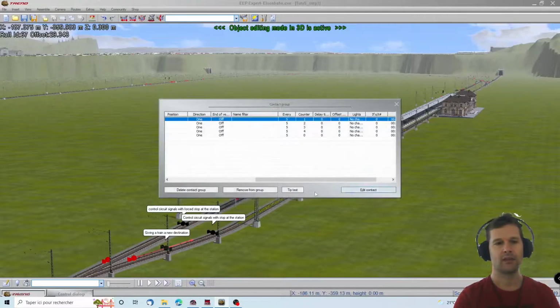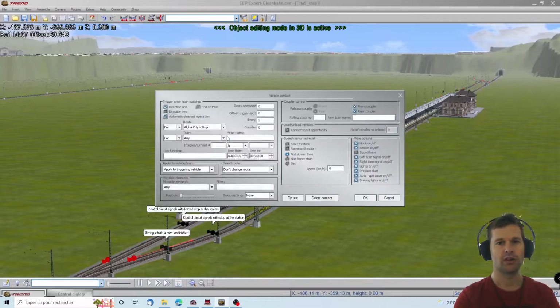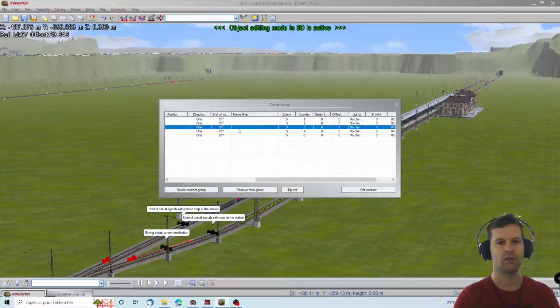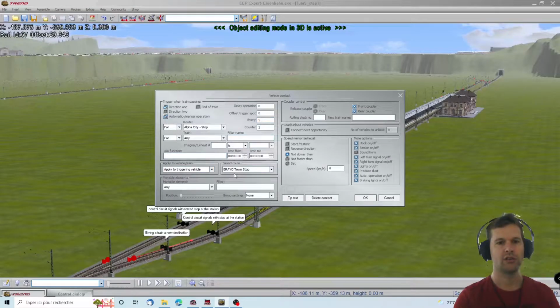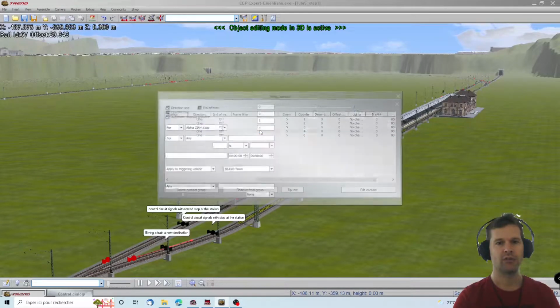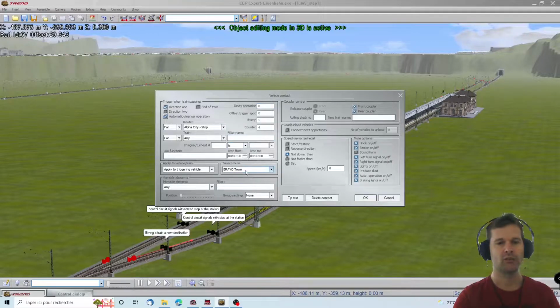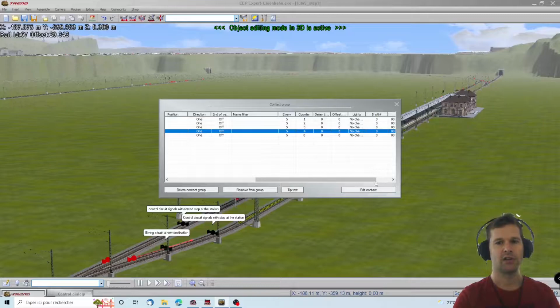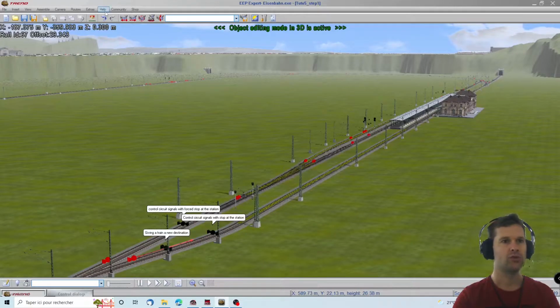You have other contact points with here counter at 0, here counter at 3, and another destination, Bravo Town stop, that's the station above. Well, I call it so. And here another one, 4 to 5, and that is Bravo Town without stopping. All these routes, you need to create them before you can use it.